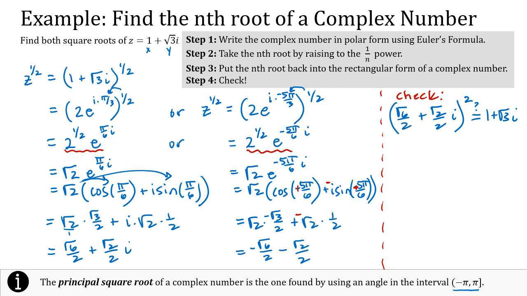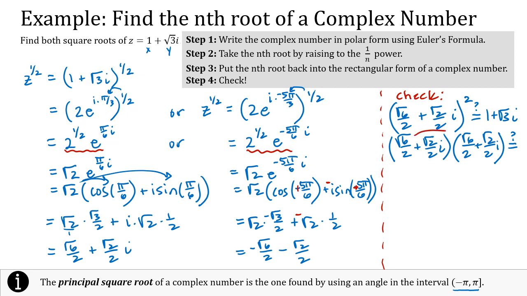That's just like, if I take the square root of 4 and I think that it's 2, then 2 to the second power better equal the 4. That's the same exact idea here. All right, but of course multiplying 2 by itself is a little bit easier than multiplying square root of 6 over 2 plus square root of 2 over 2i by itself. So I'm going to see if I can squeeze this in. So this is going to be square root of 6 over 2 plus square root of 2 over 2i times itself. So I'm going to have to FOIL.